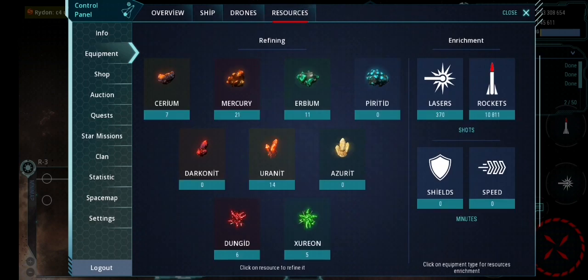Well, in here you see resources and at right you see enrichments. This is a really important thing that newbies should know. The top 4 resources, cerium, mercury, erbium, and prometium, are just potatoes. You don't need them. You only need them to refine, to make darkonite, uranite, maybe then duranium and xureon.